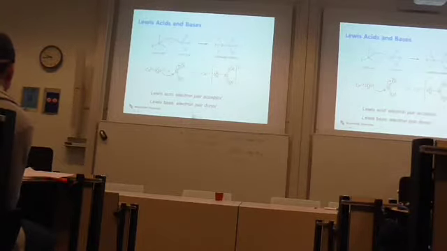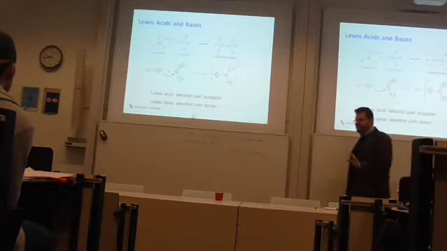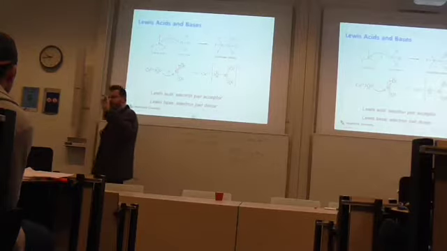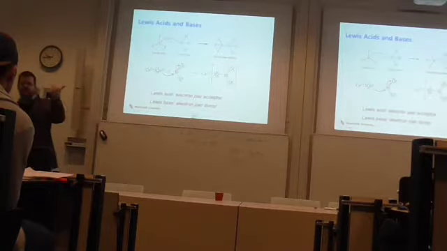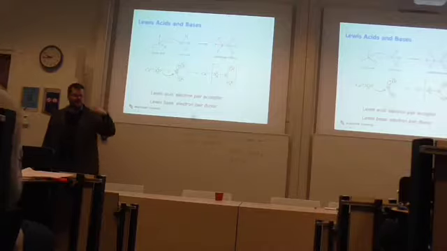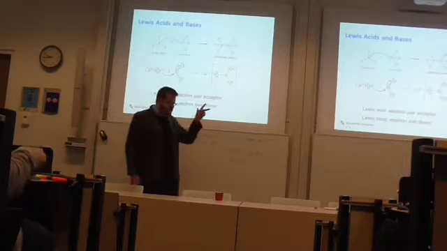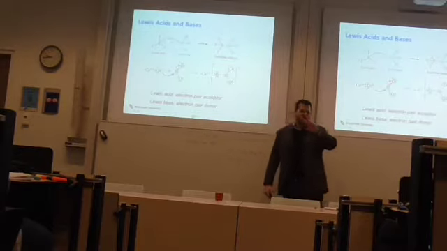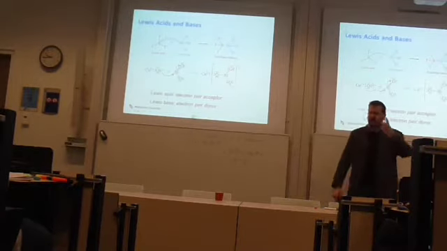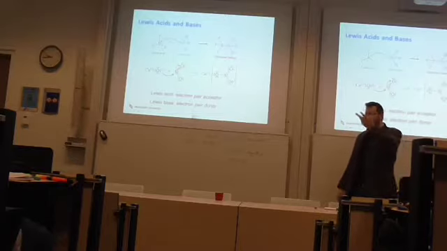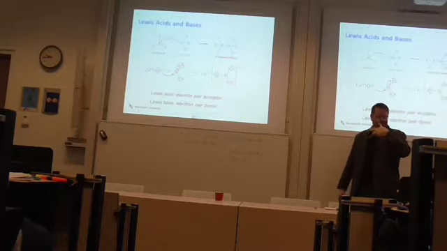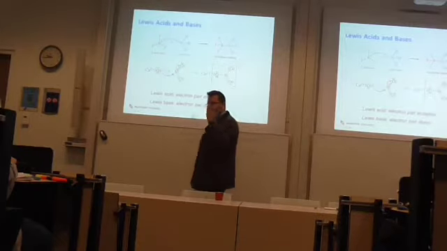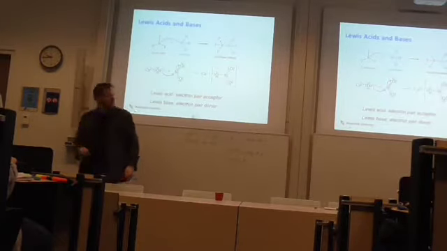Okay. So Lewis acidity and basicity is very important, but this is the third model. So now we've looked at all three models: Arrhenius, which is sort of the first one, then Lowry Bronsted, and then Lewis. So you see, this is again a nice example of how science works. We start with something simple, it breaks down, we come up with something better, it doesn't work anymore, and then we come up with a third model. And by the way, most acids, or some acids, you can describe in terms of all three models.